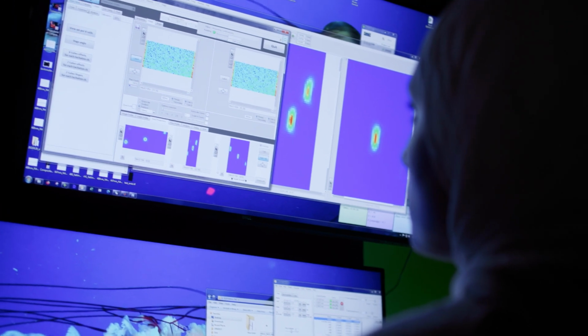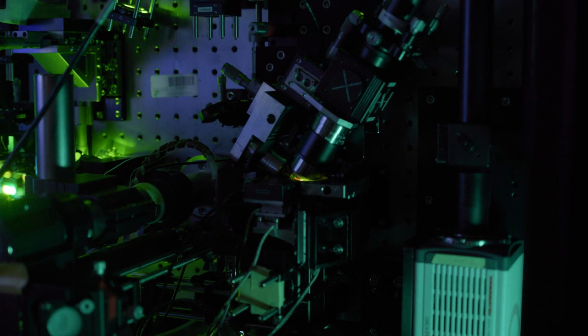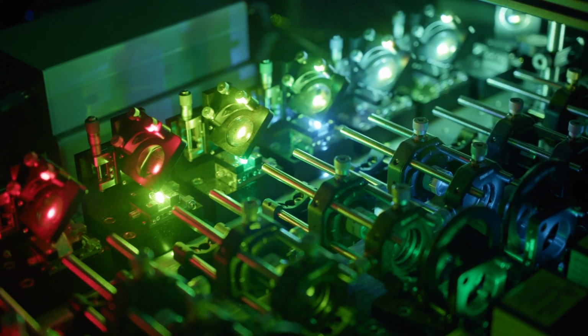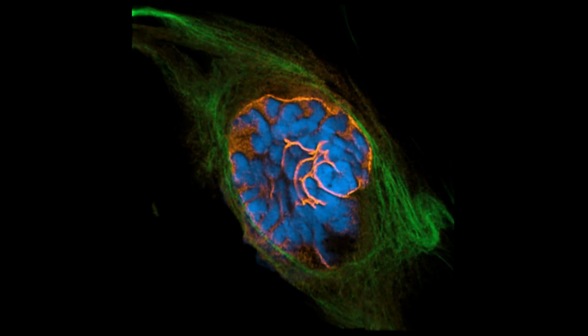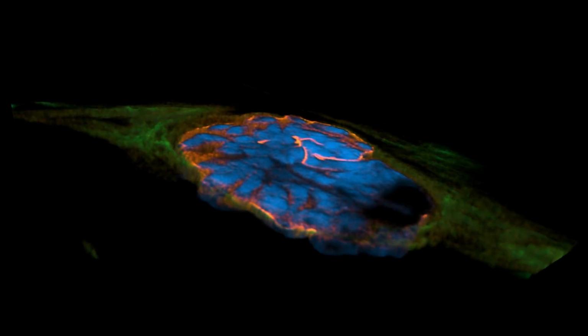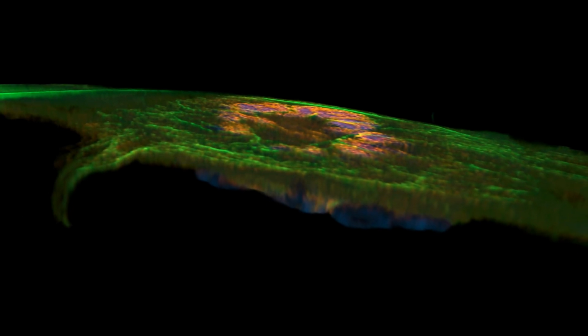The only difference is you obviously cannot slice a living organism into thin slices because you're going to kill them. And so the confocal microscope allows us to do the slicing through a process called optical sectioning or optical slicing. So optical sectioning allows the confocal microscope to obtain the information from thin layer after thin layer of sections, so that you can digitally reconstruct the image at the end.